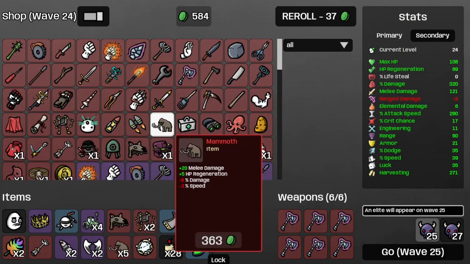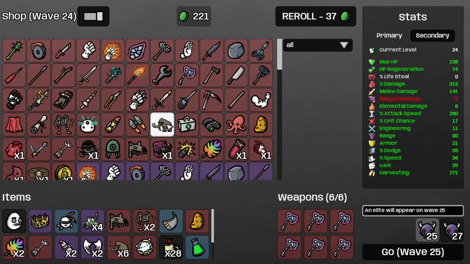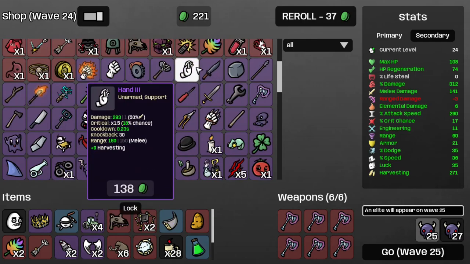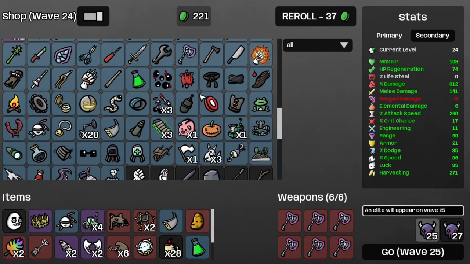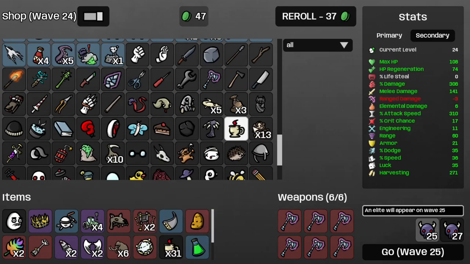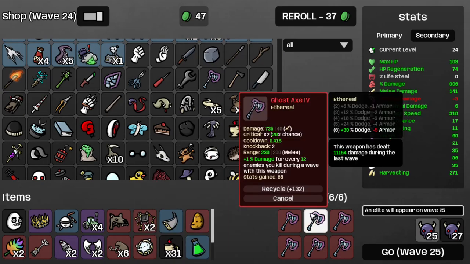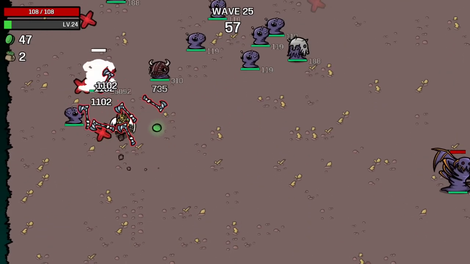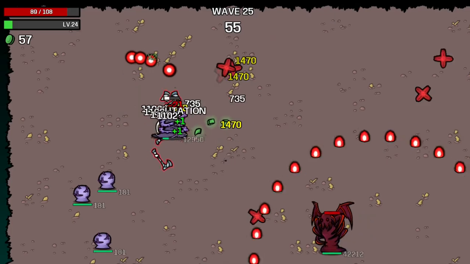And speaking of damage, I think the mammoth is in order. And let's see now, what else to get? Get some more coffee, please. And now the cooldown is 0.41 seconds. Welcome to 2025. And there's two idiots here. And that's what I'm gonna have to deal with.